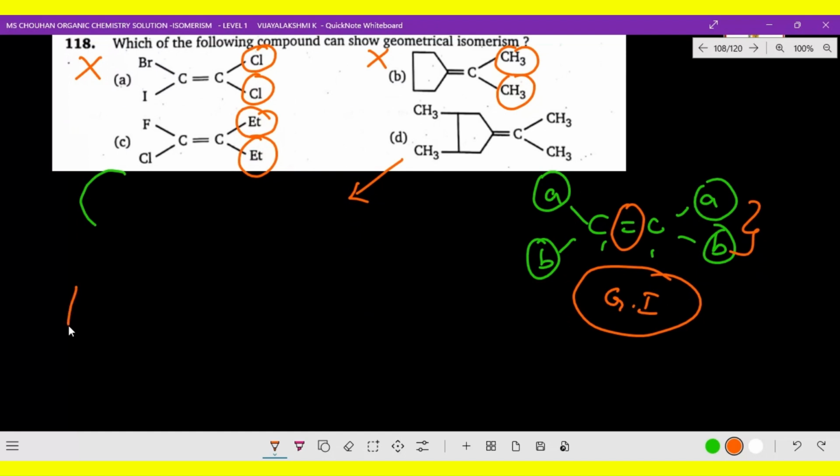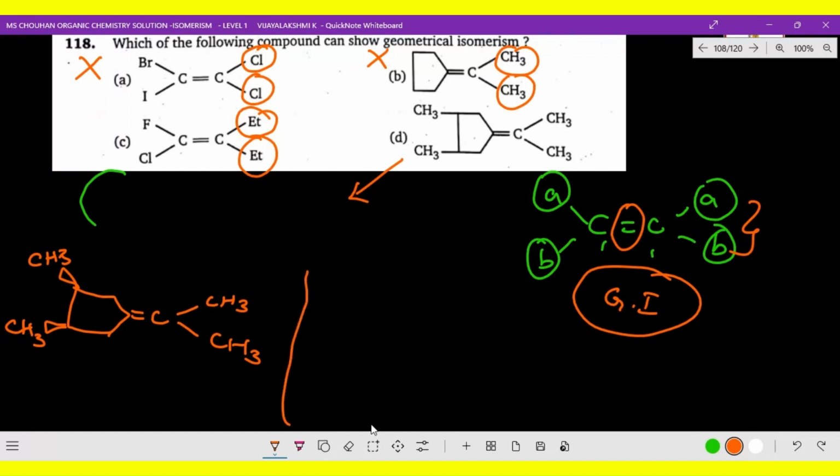Now at this point, the cyclo compound is connected with a double bond C, here CH3 and this side CH3, whereas here both sides are wedge. So wedge, it is CH3 and here CH3. And in the same way the next one, the cyclo compound, here double bond C, here CH3 and here CH3, and this side it is a wedge and this side a dash. So that means this is cis and this is trans. In that way, this can show geometrical isomers, whereas other than these, it cannot show geometrical isomers.